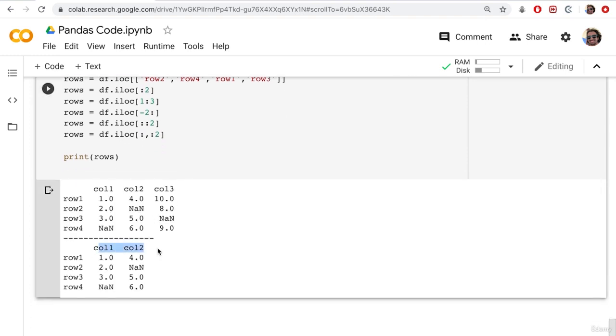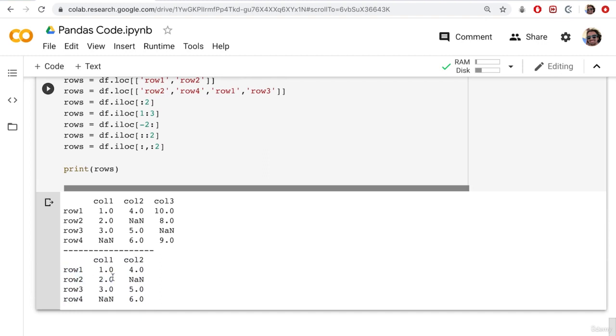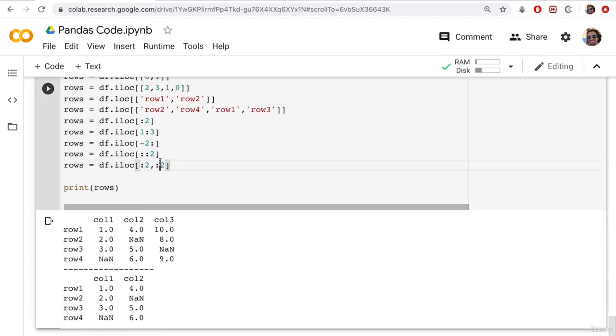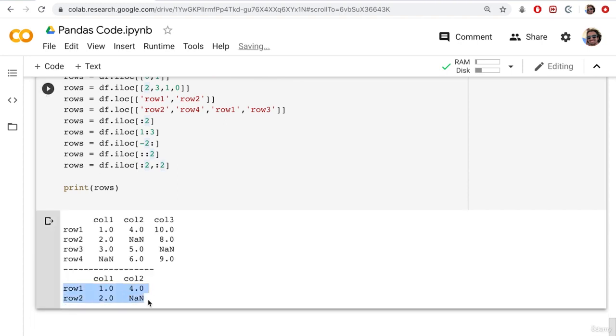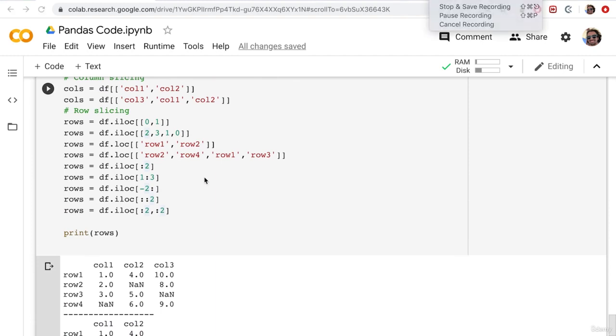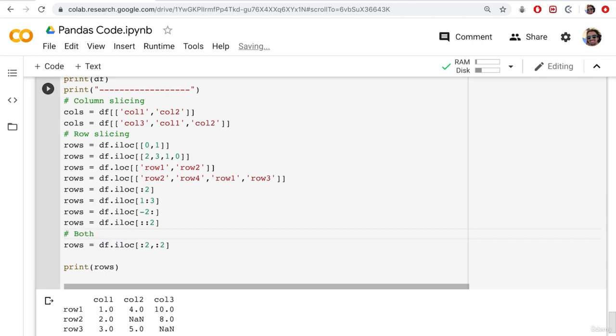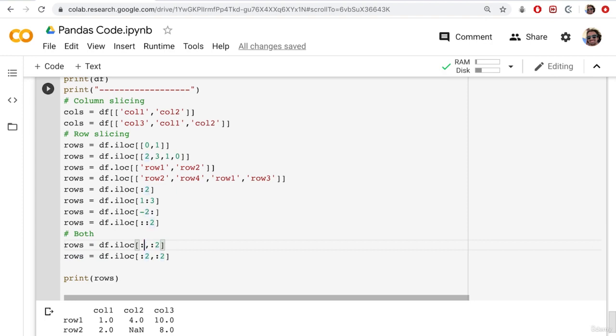Okay, so now look at the results. I only get column 1 and 2, but I get all of my rows. Similarly, if I only wanted row 1 and row 2, I could do until 2 and then until 2, and that will give me just my first 2 rows and my first 2 columns. All right, so that is a bunch of different slicing techniques. You can definitely combine them in interesting ways to get the bits and pieces that you actually need from your rows. So I suppose this can be slicing rows and columns, so I'll label this as both. Also just wanted to quickly add in that previous point, all of them and up until 2.